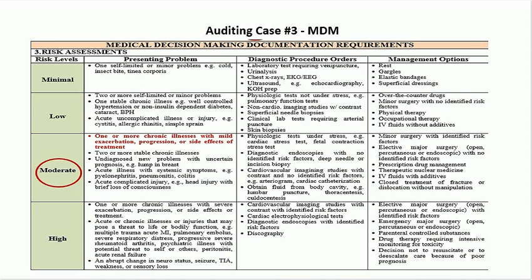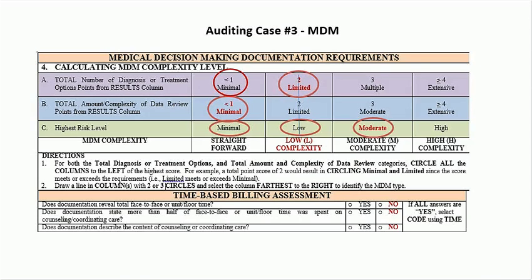On the table of risk, the patient has 1 chronic problem which is uncontrolled, and that is assigned a moderate level of risk, and that would be the overall risk for this case. When we apply case 3 to the table for determining the overall medical decision making, 2 out of the 3 components are again met in the low complexity column, and therefore the medical decision making assigned to case 3 is low. There was no time statement in the note.